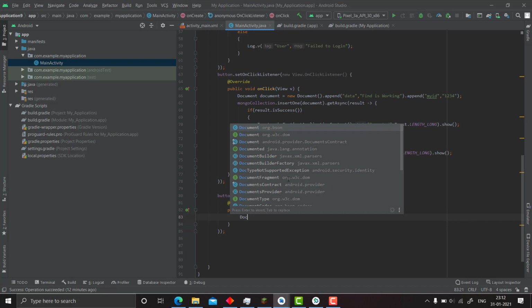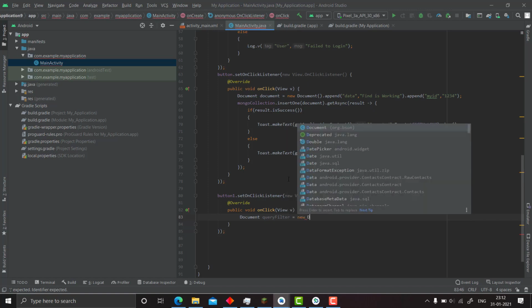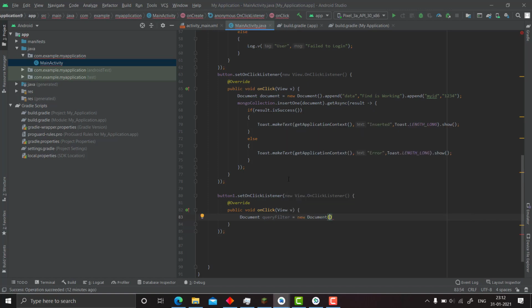It is basically a bson document query filter which will search all the documents which are alike it. So new document, and I will append to this a my ID of, let's say, 1234. This can be an integer object, anything.